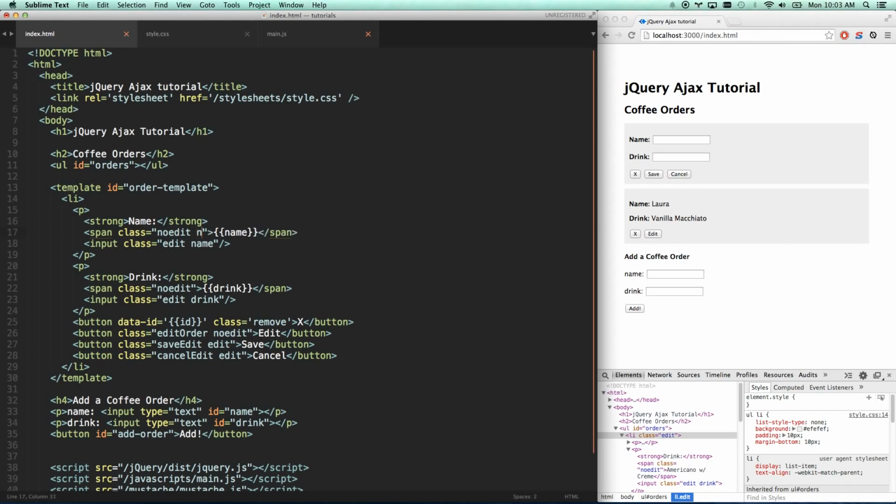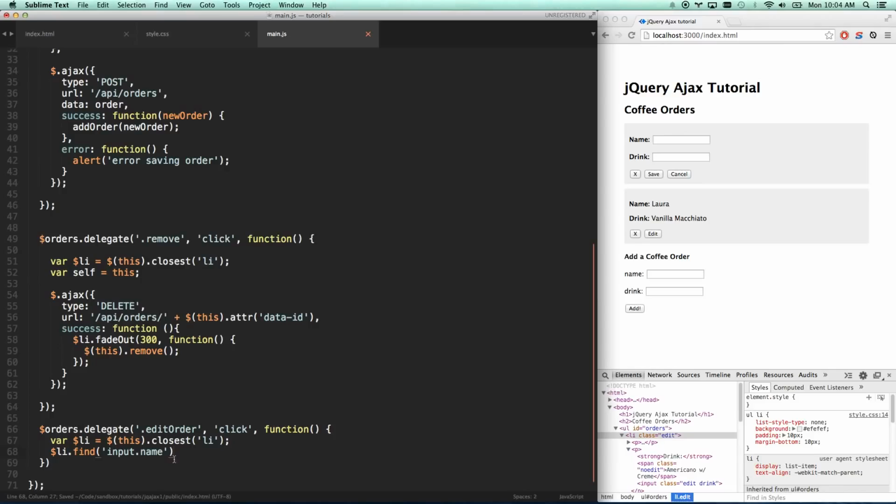So I'm going to add a name class here, and I'm going to add a drink class here. So I'm going to basically set the value of span class name to be the value of input class name, if that makes sense. So let's go input class name val, which means I'm setting the value or getting the value. And that will go li find span class name HTML.